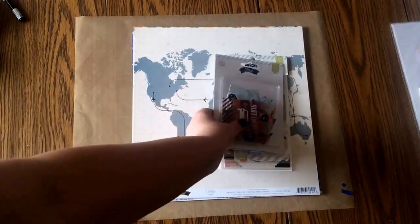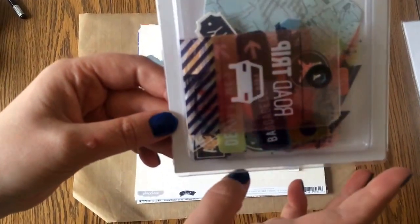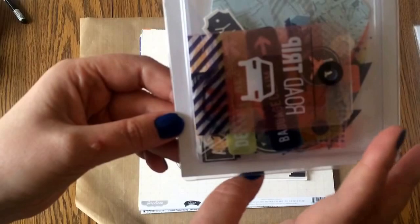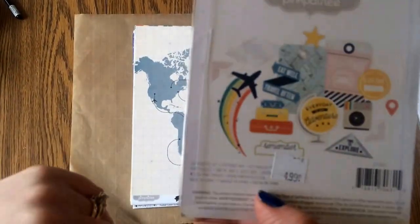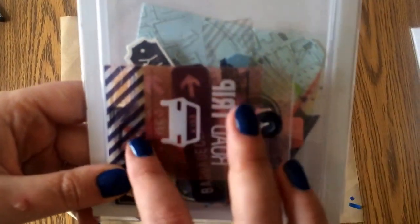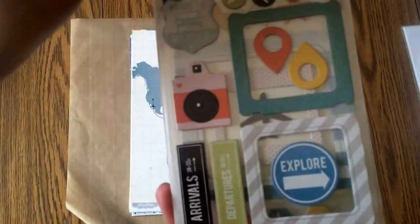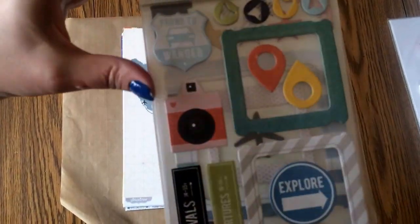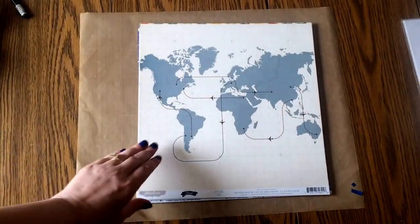And then I got this pack. It's ephemera — there's 74 pieces. For five bucks, that's a lot of stuff. I really do like how happy the colors are. And then I bought the stickers — you get like three different sheets. I think those will really be good. And then I bought all the papers that they had.